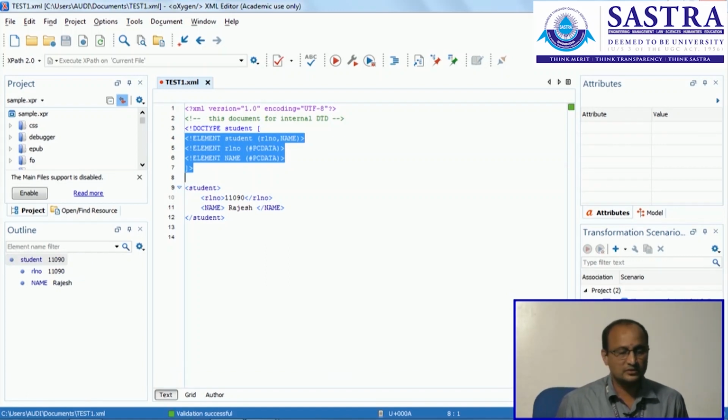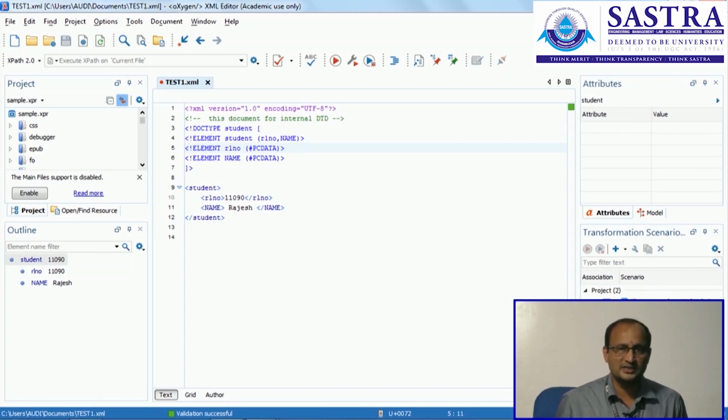But I am giving a demonstration of the internal DTD, so I have written the root tag properly, and the root has two children. The two child elements do not carry any attribute or element. They have only text.